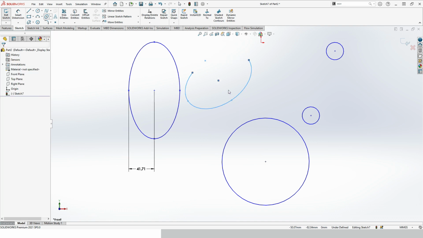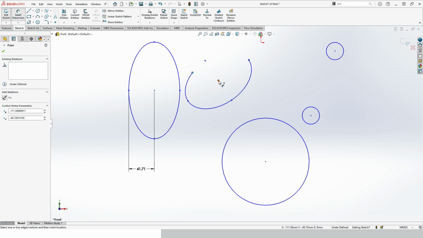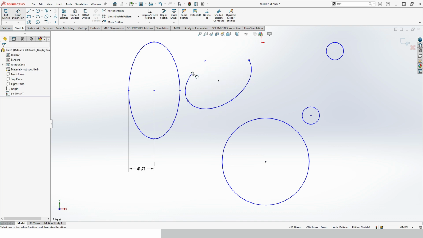We can create the partial ellipse like this, and we can give the values of this partial ellipse also. So this is the major axis. From here to here we can give major axis values.